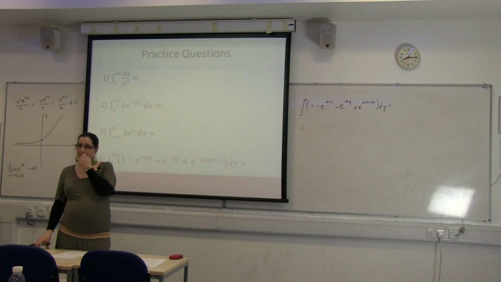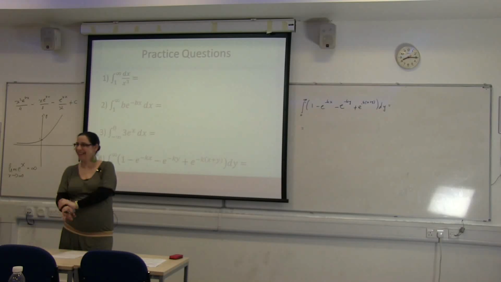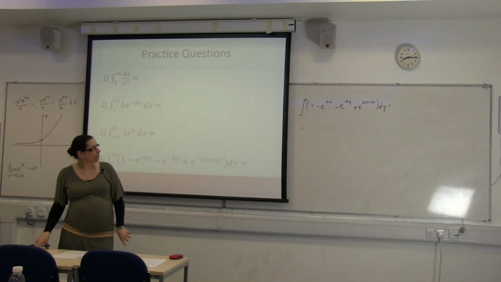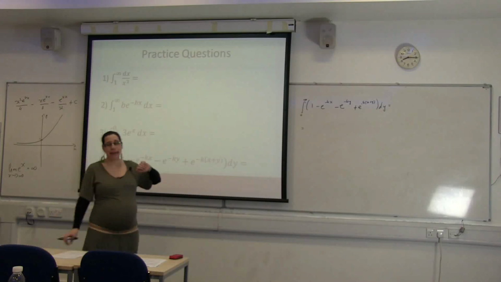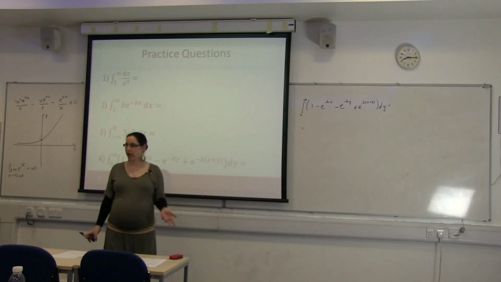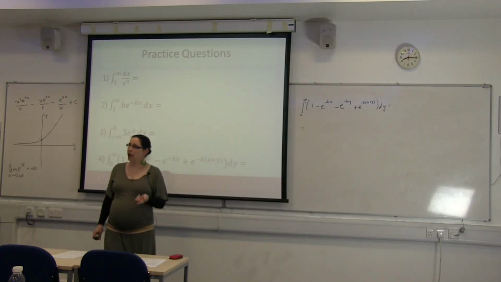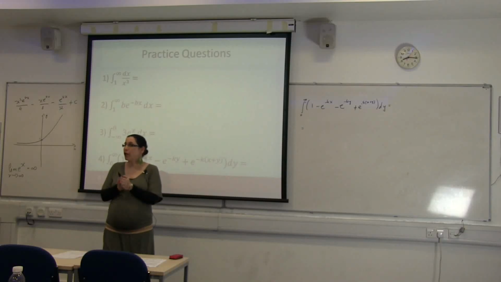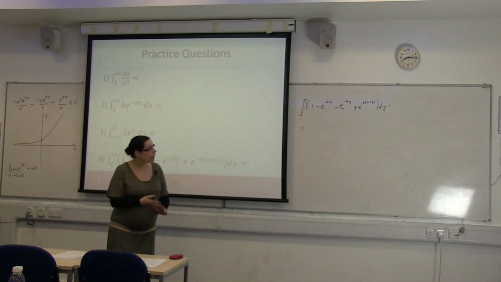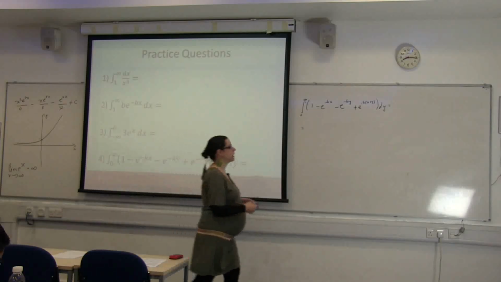So, what do you think about this one? Now, what's going on in here? I mean, k is a parameter. So to start with, it's not a straightforward integral because you've got parameters in there. And on top of that, x and y are both variables. But I'm only integrating with respect to y. So it's like when you do partial differentiation. Doesn't matter how many variables are there, you only concentrate on the one that you do the differentiation by. So it's the same for the integrals. In principle, you can ignore x being a variable and just treat it as a parameter again.